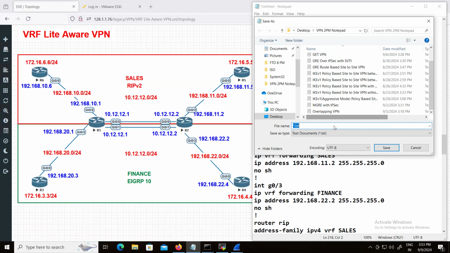Which part I have to explain? VRF configuration or why we used EIGRP in global mode and interface mode? EIGRP 1000 and EIGRP 10. So EIGRP 1000 is for global configuration.